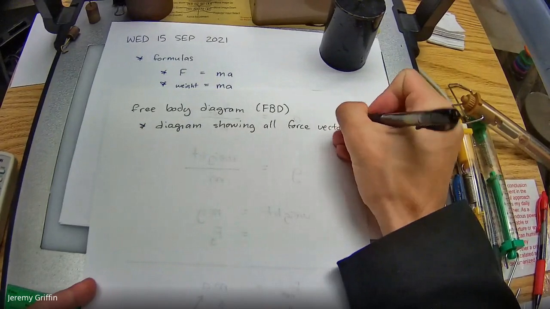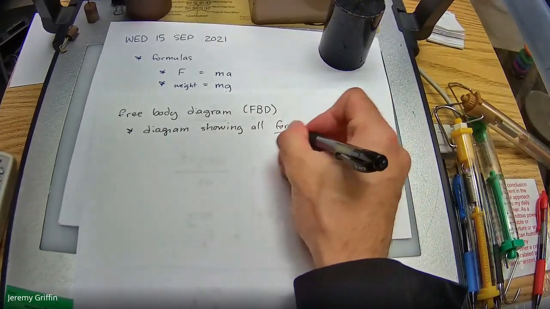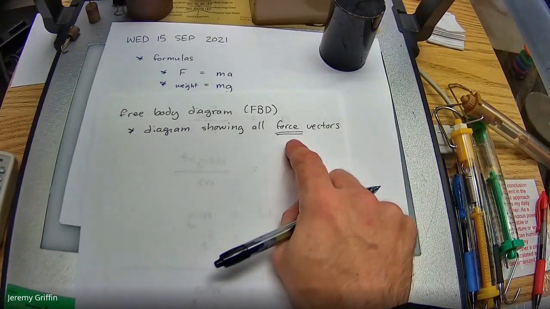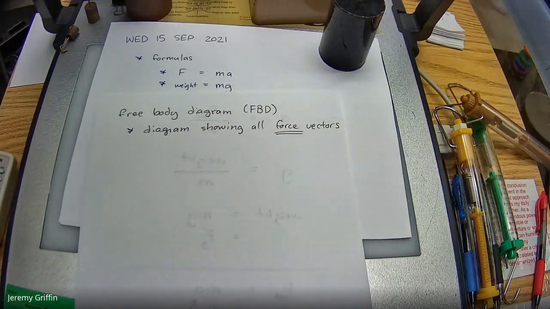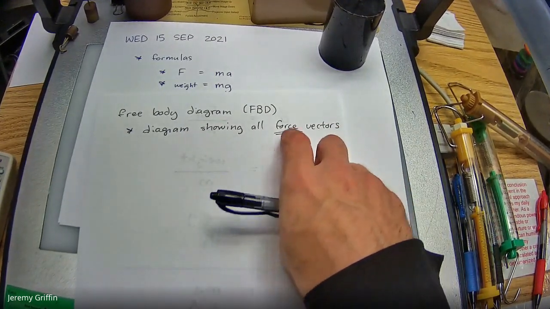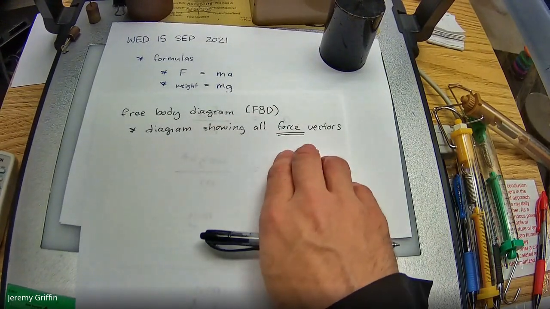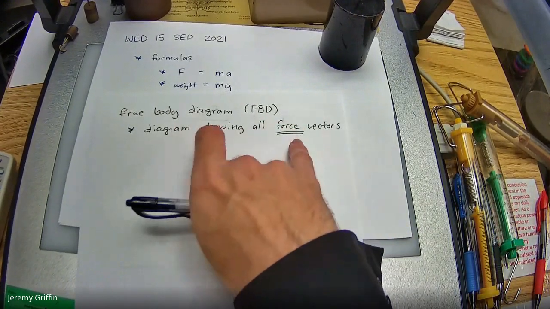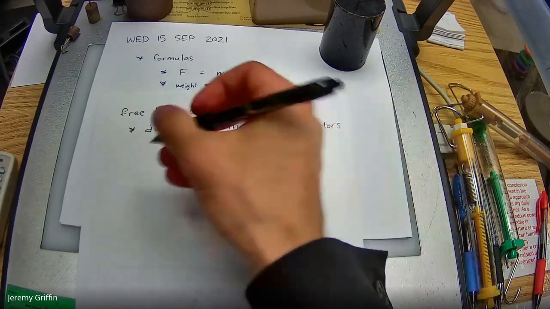I have some other stipulations too that were on the PowerPoint when you walked in, but here's the really important takeaway: it's force vectors and only force vectors. You've seen many kinds of vectors in this class, like displacement vectors, velocity vectors, acceleration vectors. Those are not force vectors. On free body diagrams, you only care about the force vectors. So if something's moving in some direction at some speed, is the speed of the object represented in a free body diagram? No, only forces.